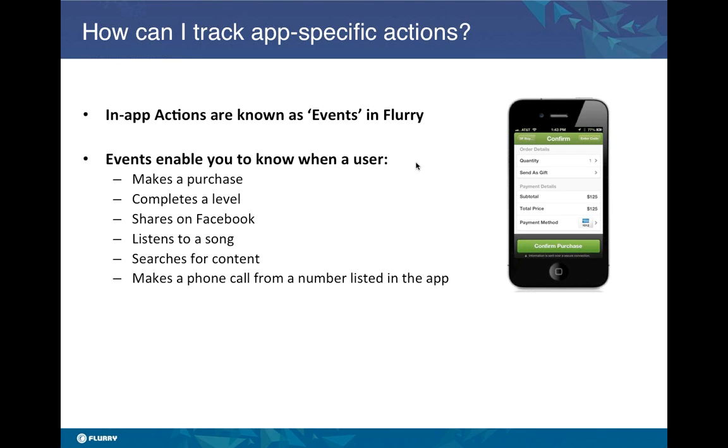Maybe you're a game, you want to know when a user completes a level, because if the user completes a certain level, you're going to consider them to be very engaged. Maybe you have a very strong social component, so you want to know shares on Facebook. Well, you can log an event for that. There's all kinds of things that you can log events for. It's pretty wide open. With the Flurry system, you can not only log events, but you can capture parameters around it and later slice and dice your metrics based on those parameters.